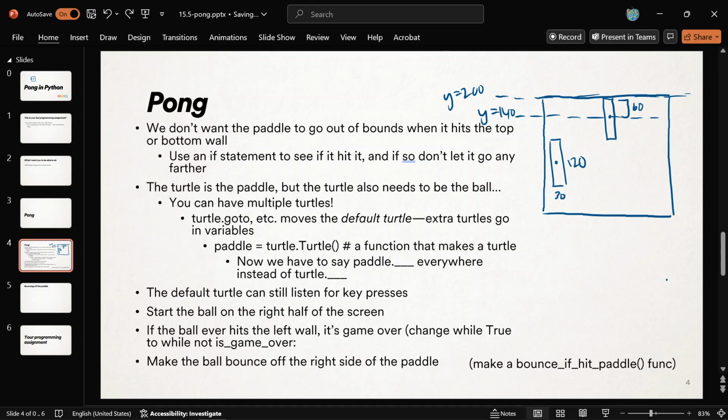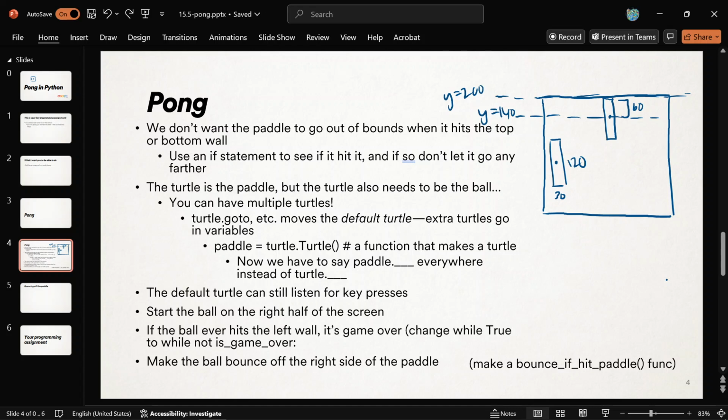That's important as well. If you want to get fancy, you can have it hit the top part of the paddle if you want it to. That's a little too complicated, I think. We'll just have it hit the right side of the paddle. That's the only side it can hit, right? So yeah, that's what we want. And we will make the ball bounce off if it ever happens.